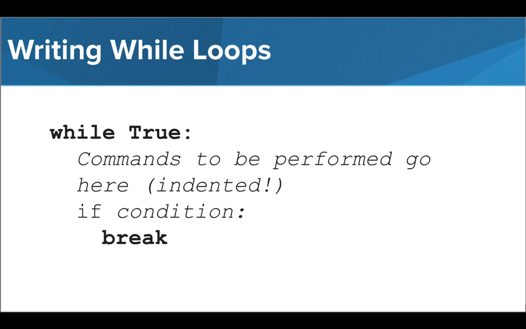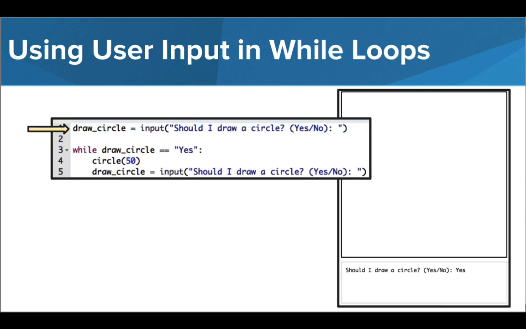Let's take a deeper look at how a while loop works. Here's an example. We are asking the user if they want to draw a circle. The user has entered yes, the while condition is then true, so the commands below are performed, and Tracy draws a circle and the user is asked again if they want a circle.